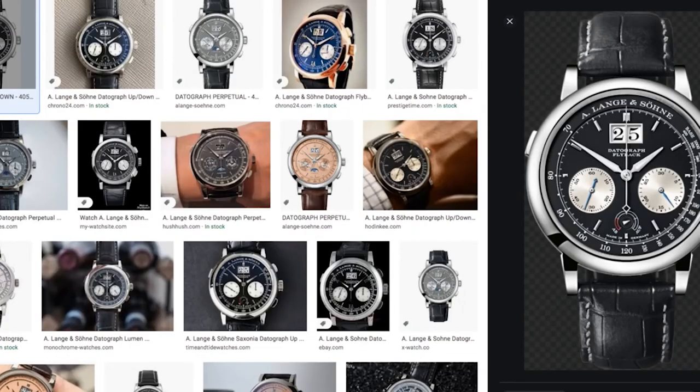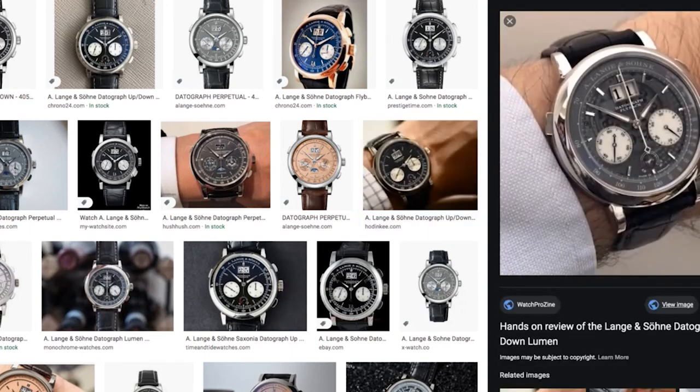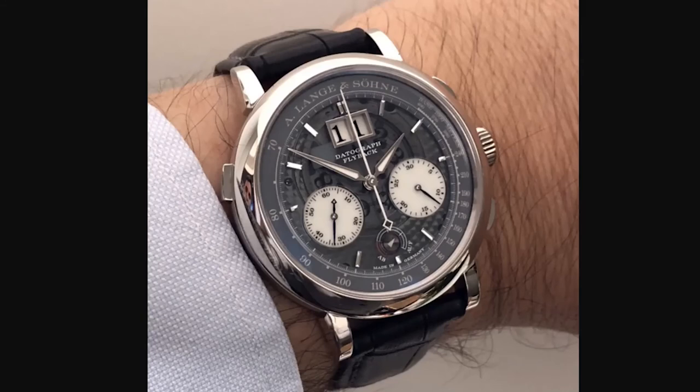They've got the big date on the top center. That's a big Lange trademark, is the big date. And big date is actually a tough complication compared to the normal date that you see on watches. And this is a hand-wound big date chronograph, and it's only available in precious metals, white gold and platinum. And this thing is not a big watch. It's probably a 39 millimeter, but it's not just that it's heavy. It's that it feels so dense.